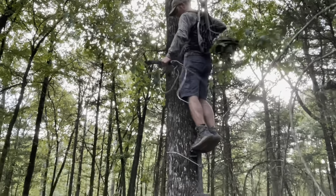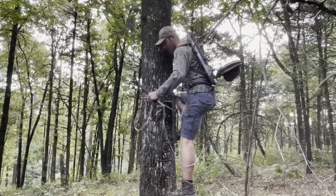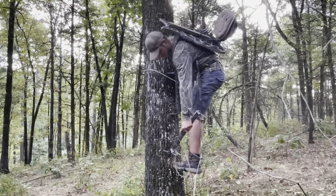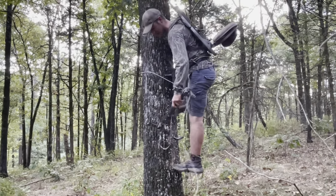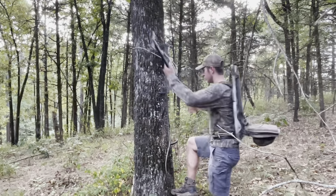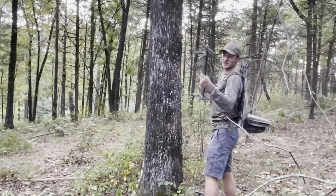Wrap it around a tree. I always buckle everything on the ground, that way I'm not messing around up high. Run my foot right down into my first aider. On these double steps, it's super important that you put that aider in the heel of your foot and put that toe against that tree. That way that dude can't rock on you. And getting that first one, get down, get your second one, top down. We're still quiet. Them deer still sleeping.